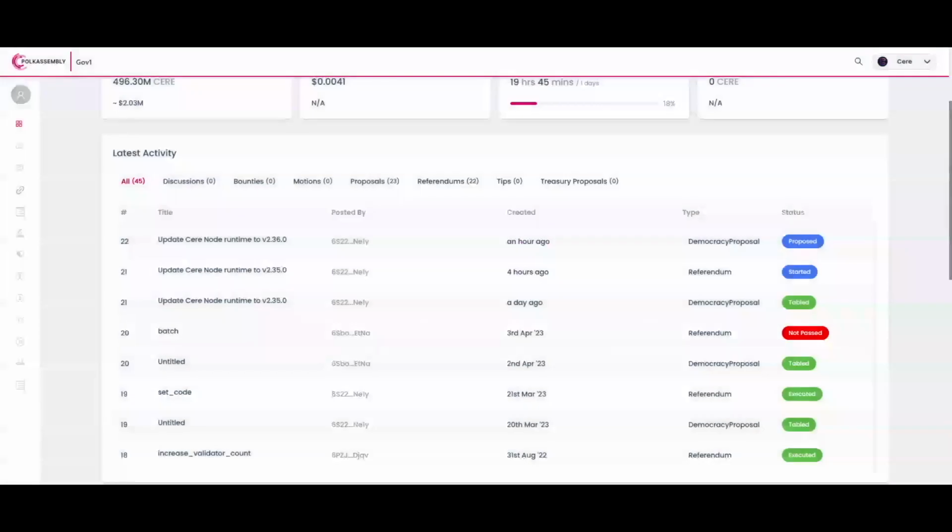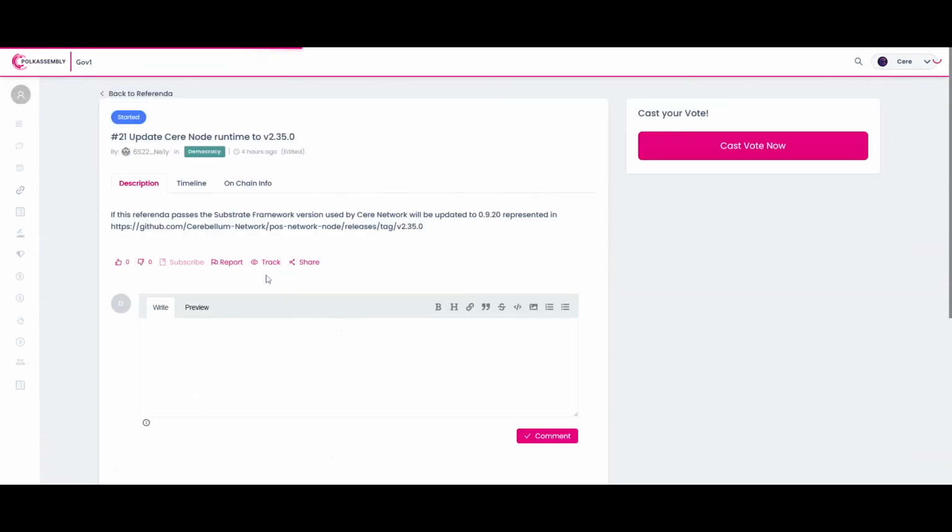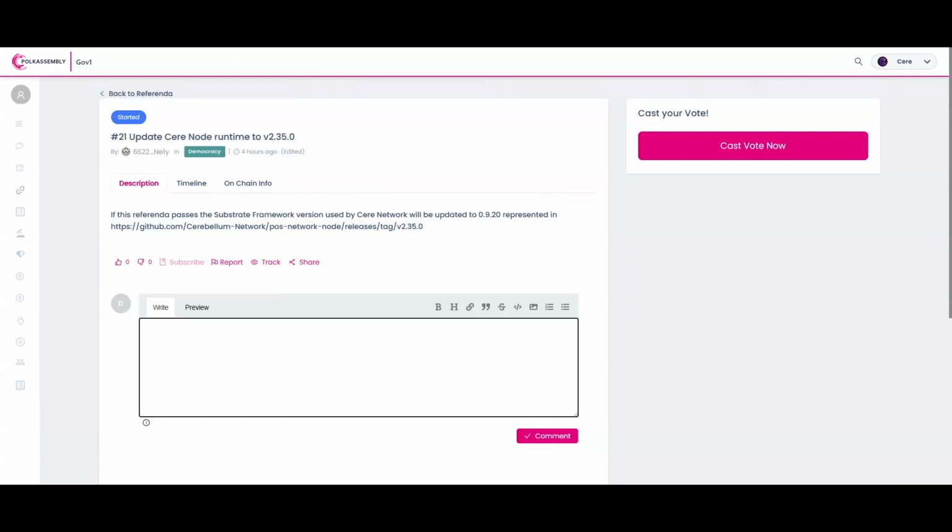I do so, and now I'm logged in. So now I can go to the active referenda, which is this one, and here we have enabled this discussion panel in which conversation can happen.